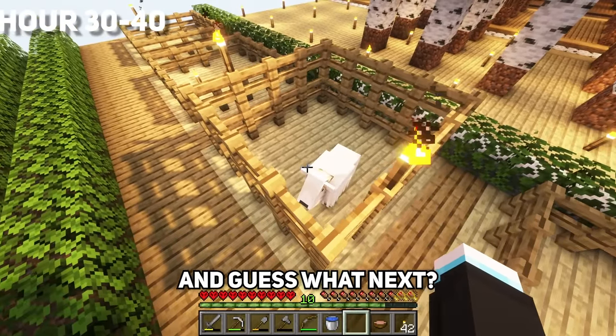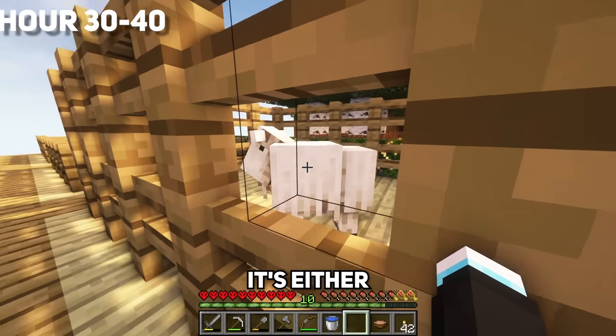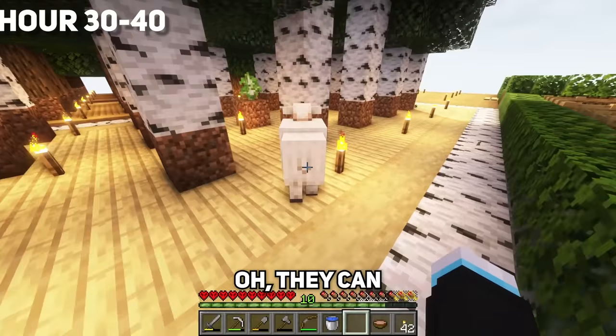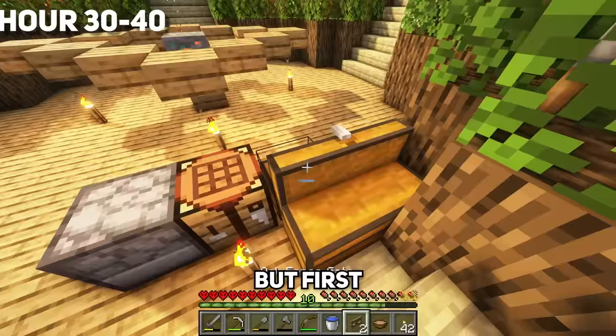And guess what? Next, I'm just gonna put a roof on this thing. I don't like how you're looking at me though. I don't like that. I'm just gonna let you know, okay? It's either you stay in the pen or I drop you off the platform. What the? Huh? They can jump that high? Okay, wait. Okay. I was just kidding, okay? I'm not gonna throw you off, but first up, we're gonna go over here.